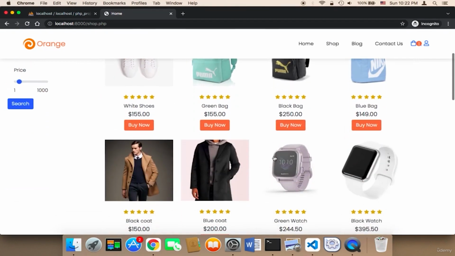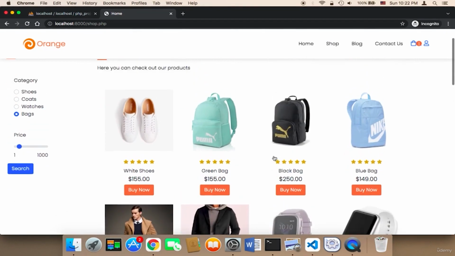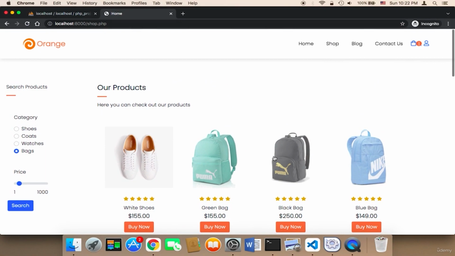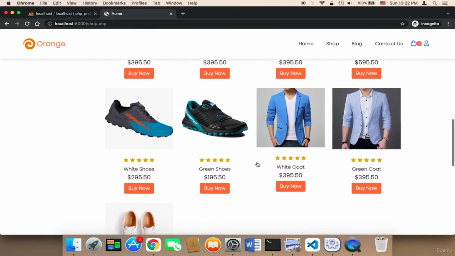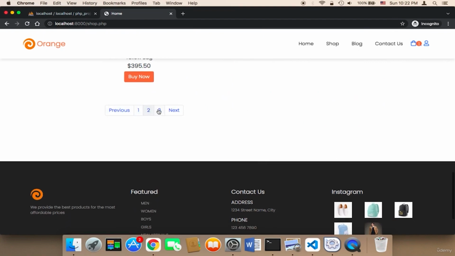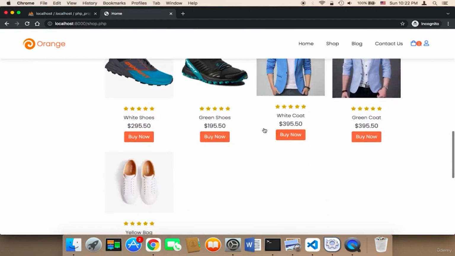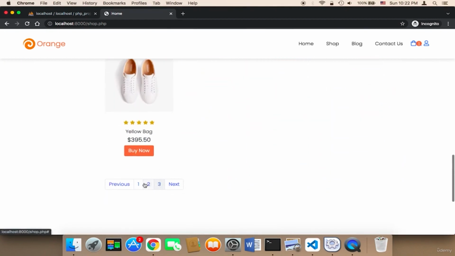Welcome back. So now it's time to add another important feature to our website, which is the pagination. So what is pagination? Pagination is the process of displaying only a certain number of products in the main page, and then adding here a bar. We already added this bar, and that bar will allow users to click on a button and get more products and different products.